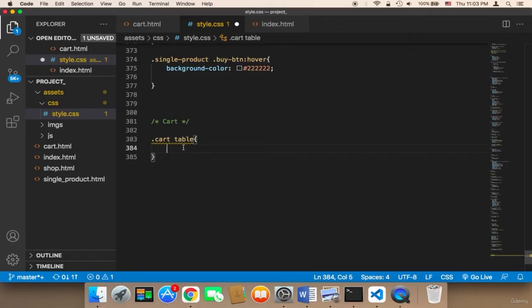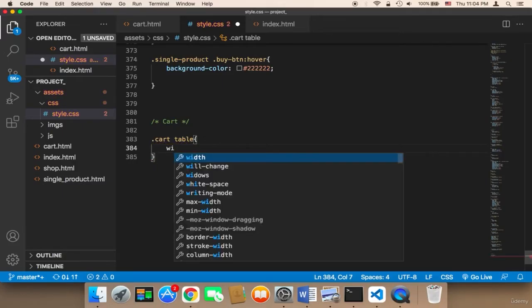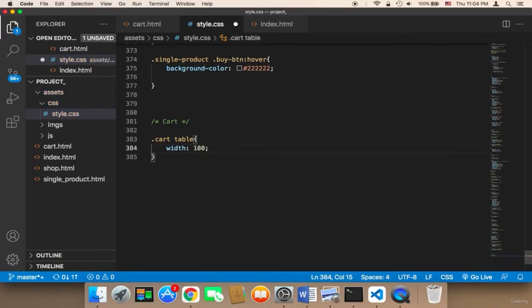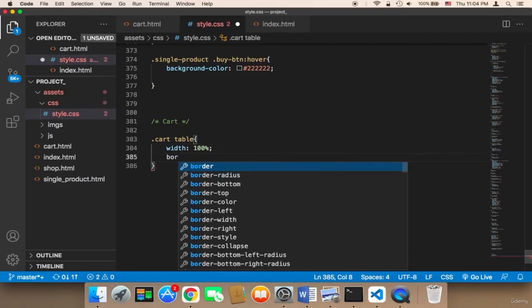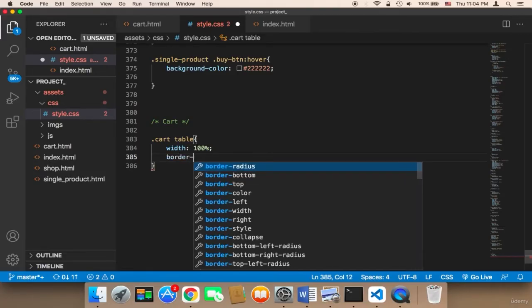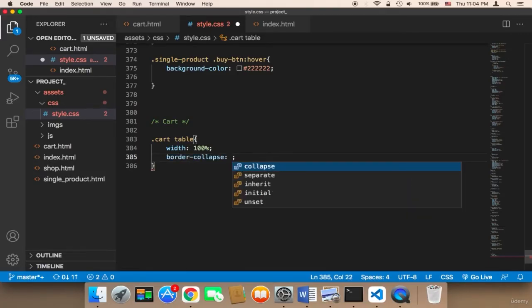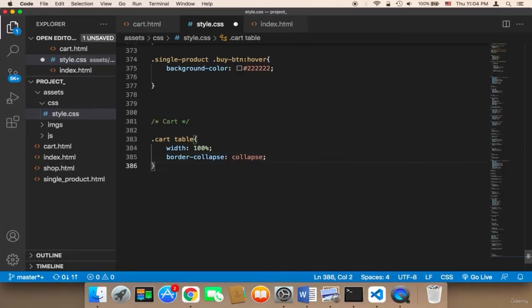So for the cart table, I'm going to first give it a width of 100% in order for it to take the complete screen width. And then I'm going to say border-collapse: collapse.